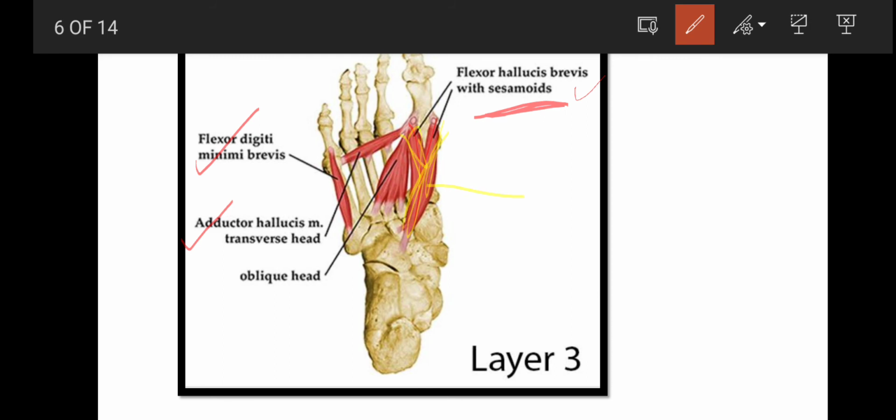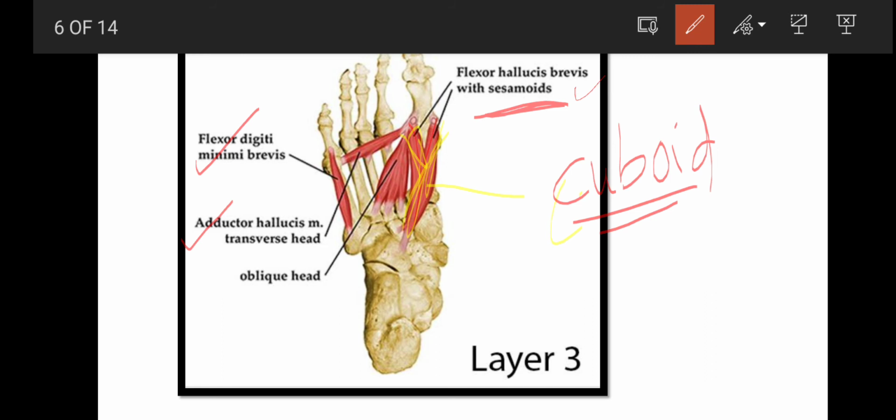The yellow colored one, you can find a Y-shaped muscle. There is a lateral limb and a medial limb. The lateral limb arises from the cuboid bone, which we have seen on the tarsal bones. The medial limb is a continuation of the tendon of tibialis posterior. There is a muscle known as tibialis posterior on the back side, so it continues from the tendon of the tibialis posterior. That is a Y-shaped muscle.